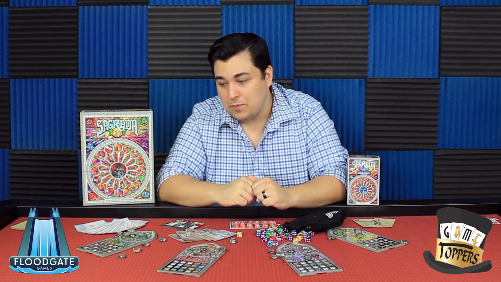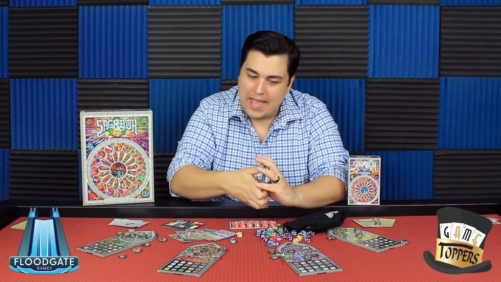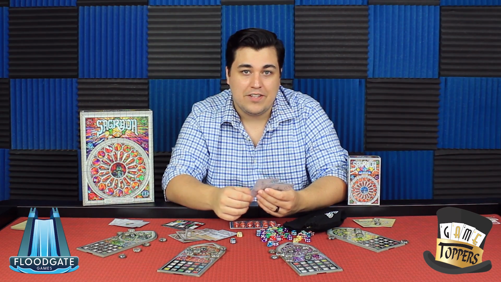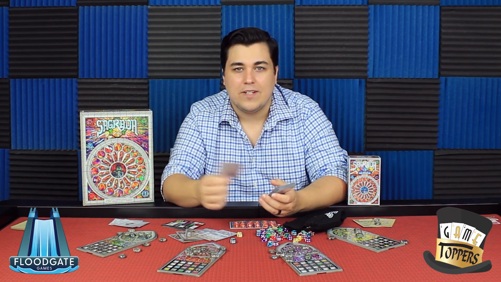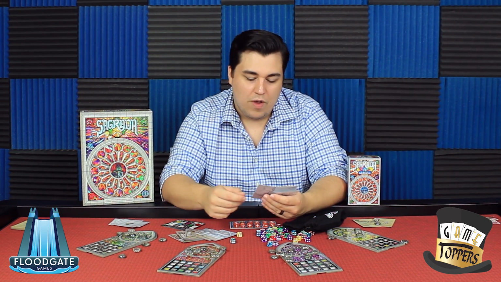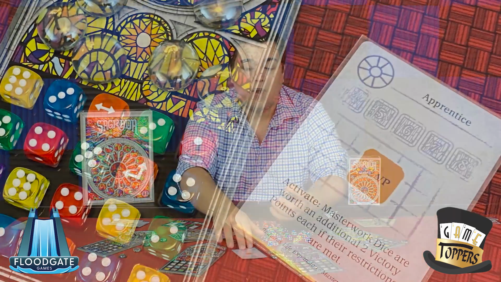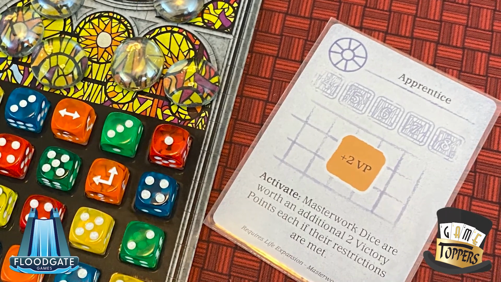The other thing this expansion adds is these Apprentice Cards. And again, these are one-time use. On your turn, you choose to either activate or discard, depending on what the card says. Some cards say activate, some cards say discard, and that's basically just how you trigger it. Activate cards are something that you play and keep in front of you, and it's probably an end game scoring thing, so it's a reminder of that thing during the game.